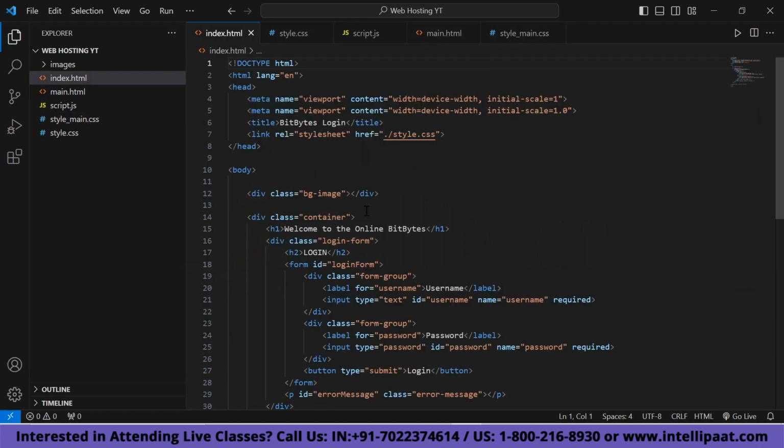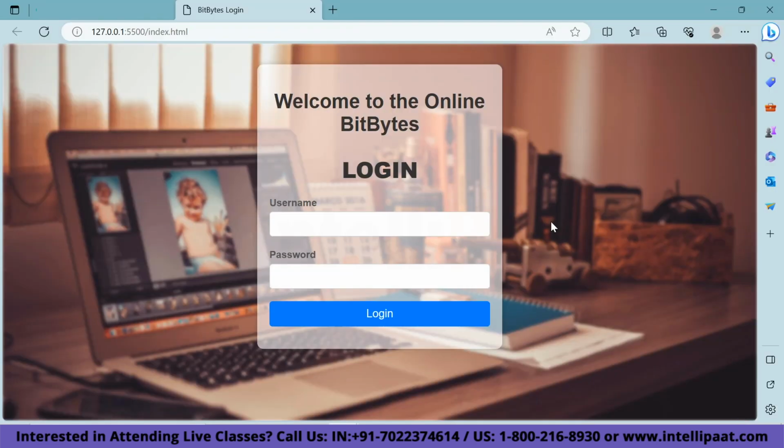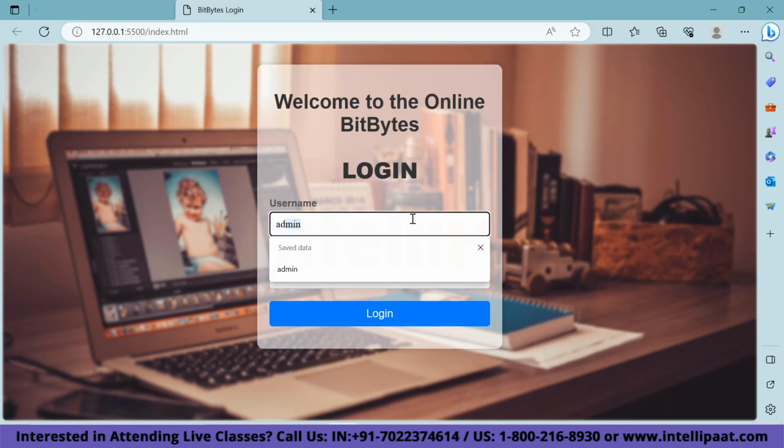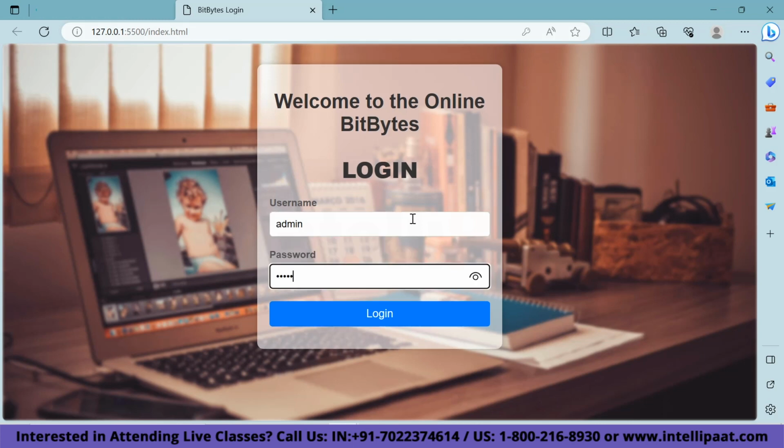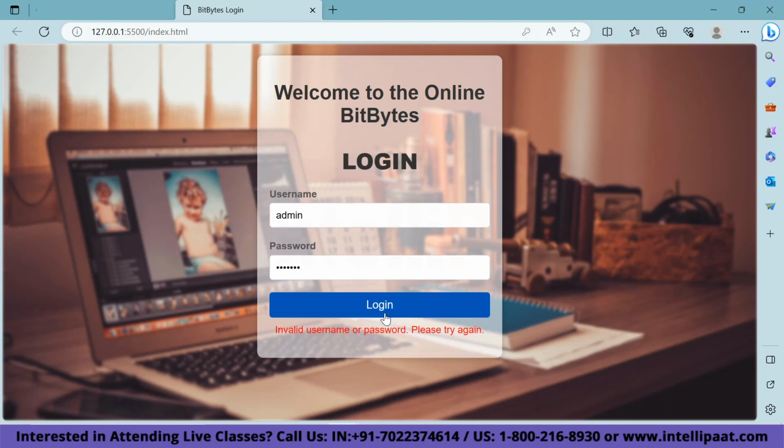If I run my project, here I need to log in with the credentials that I have provided in my code. So I'm providing the credentials. This will only redirect me to the portfolio page if the provided credentials are correct. Here you can see the provided credentials are not correct, so it's giving me an invalid message.